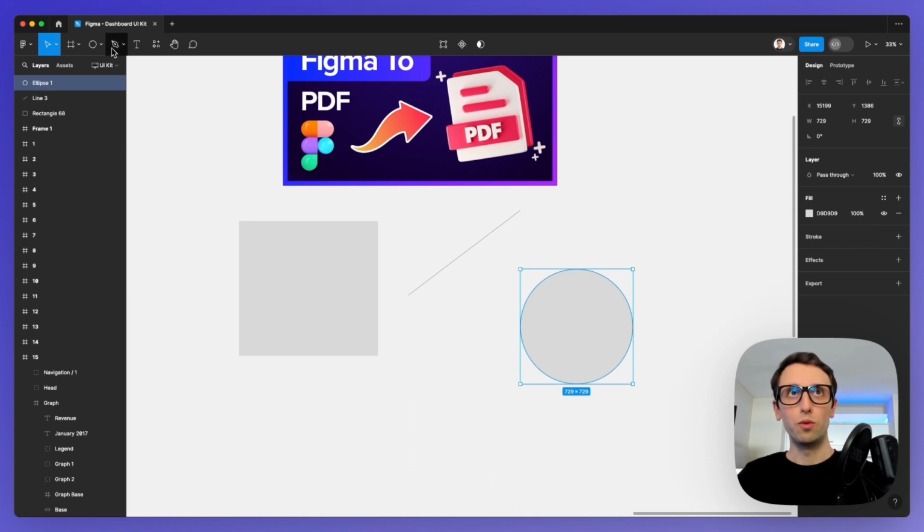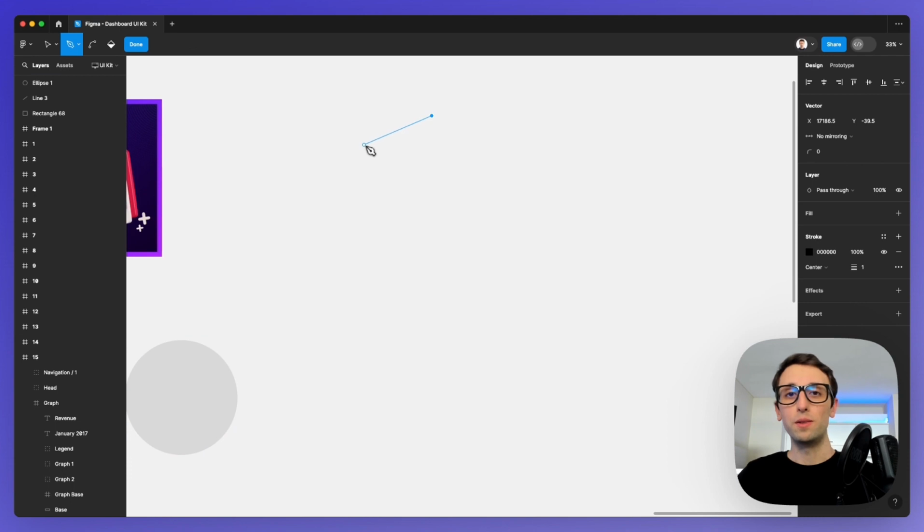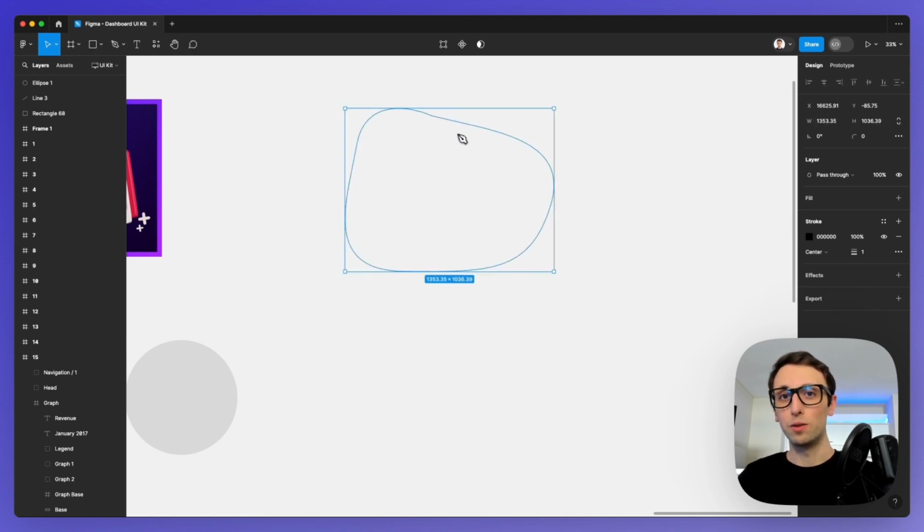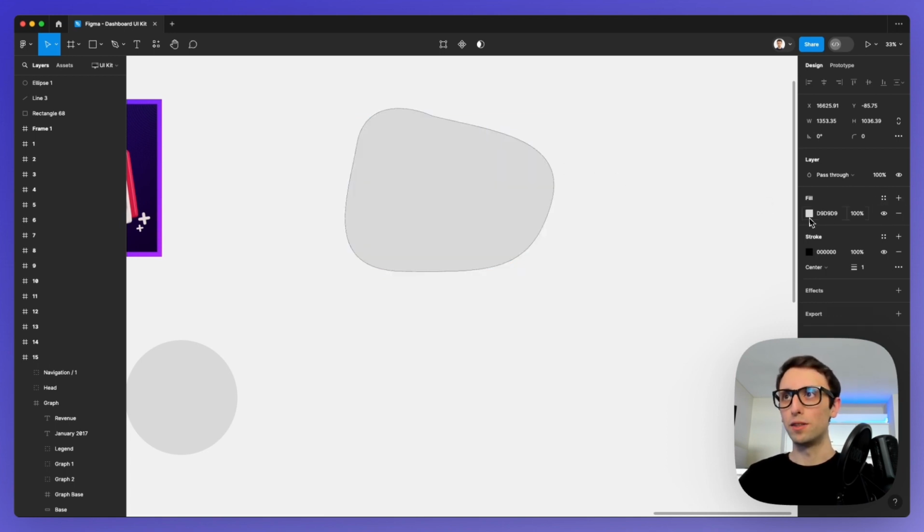And as we move along, you can also see that we have the pen tool. Now, this is going to be helpful in order to create vector objects. And if you ever used a software like Illustrator or Inkscape, you already are quite familiar with the pen tool. I have an entire tutorial dedicated to this, so you can learn more about it. But in simple terms, you can create a vector item, and then you can add fills.